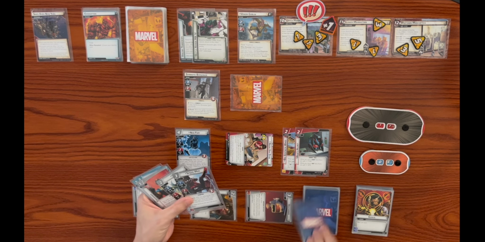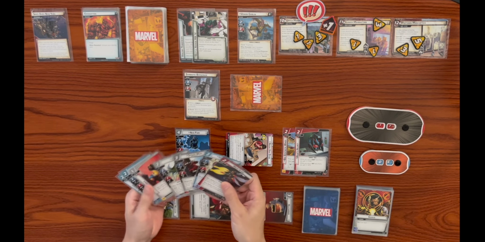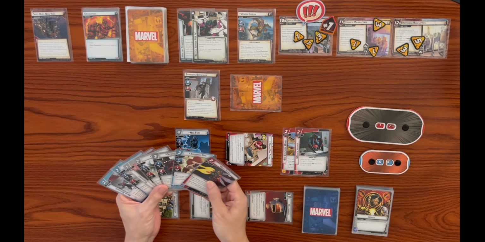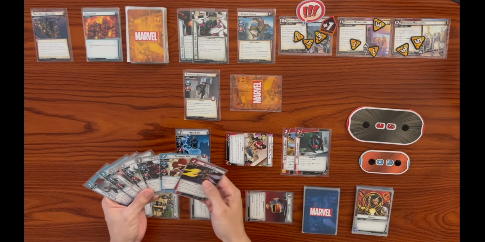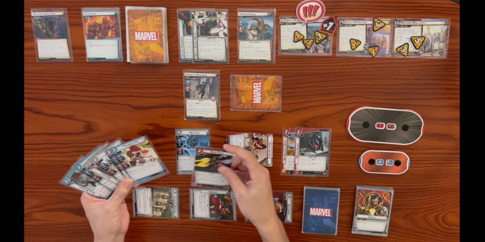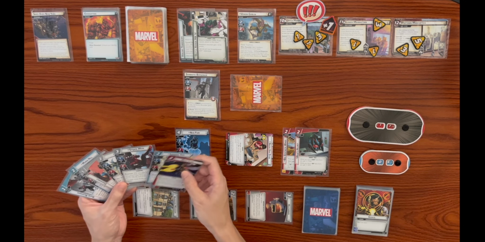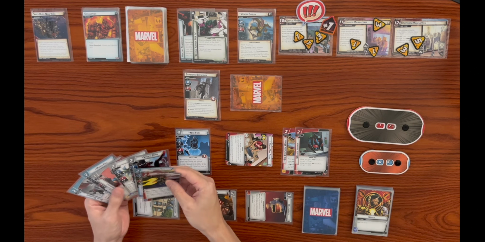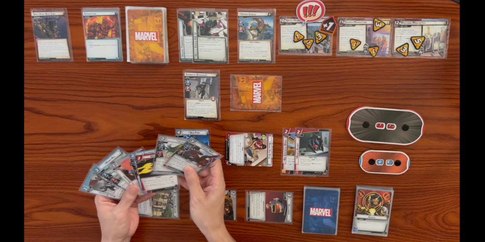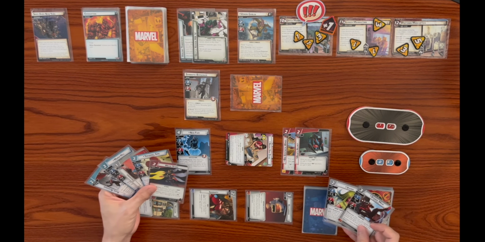So 1, 2, 3. Okay, no Moon Girl yet. Let's use... Actually, this could knock us in by Berserker. Kind of want to go to giant form though. Let's use these two guys. Yeah, 2 resources here, so I can play Maria Hill.